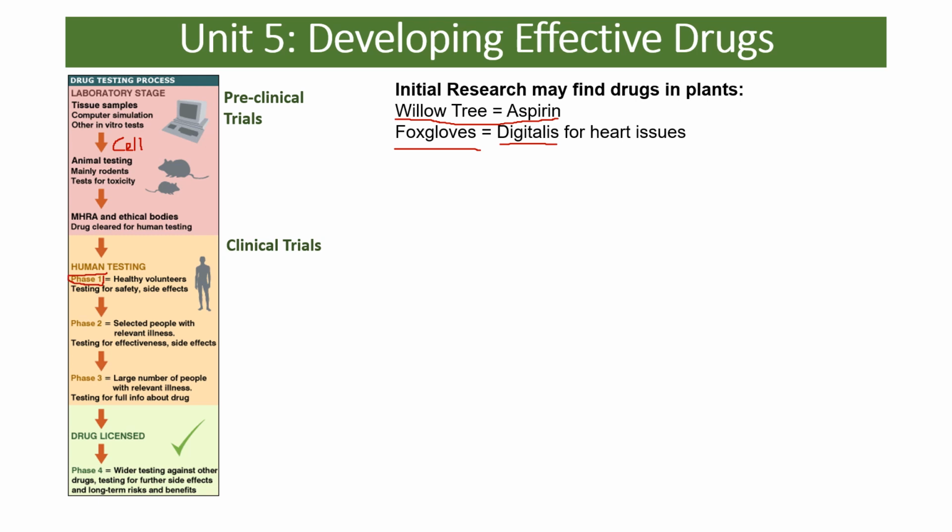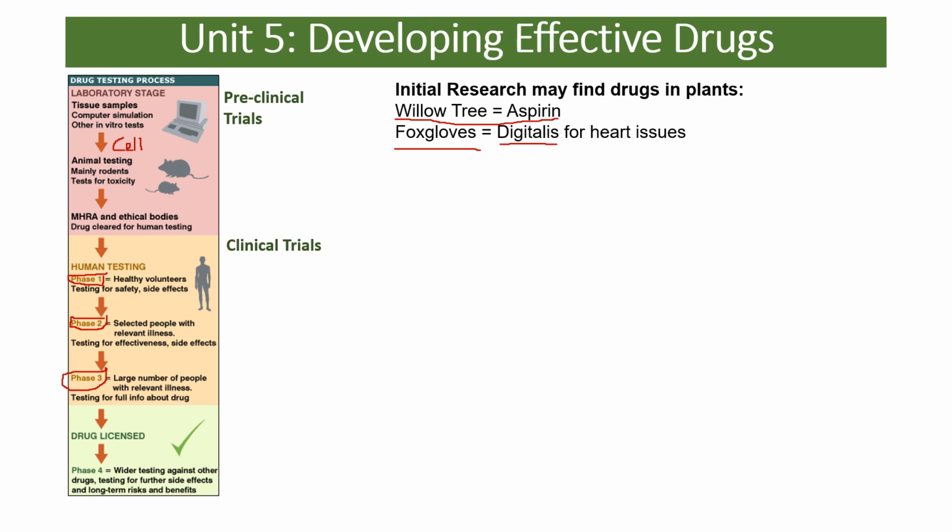With healthy volunteers, we're not looking at does the drug work because these people are healthy. We're looking at does the drug have any nasty side effects? Is it safe to use? Often they'll use students at university and pay them money to do that. Phase 2 then, we'll use a small number of people with the illness who are otherwise relatively healthy, and we start testing for effectiveness and side effects. And then phase 3, they test larger numbers of people with the illness and test how effective it is, what the prescription sizes should be, and also whether there are any side effects. The drug will get licensed, and then again it has to be retested regularly.